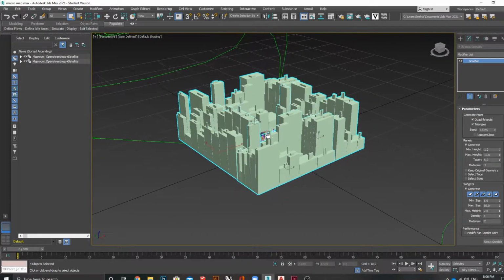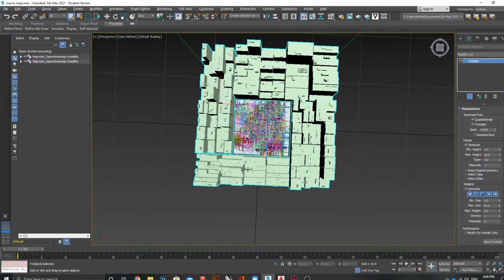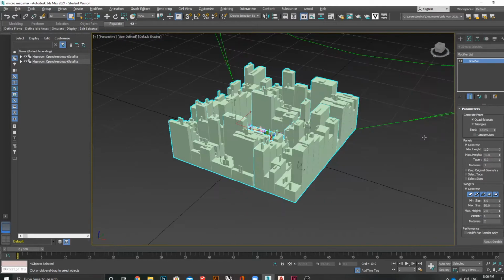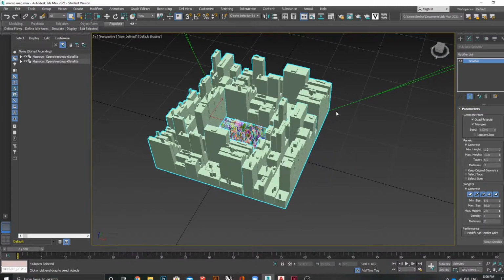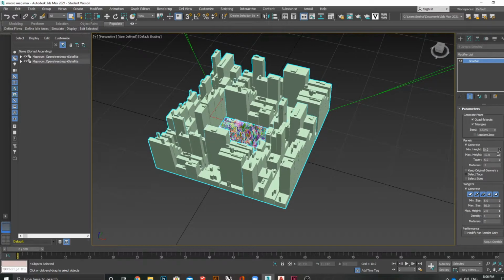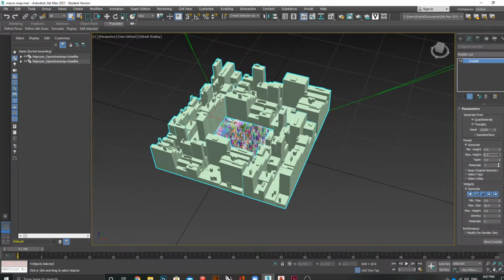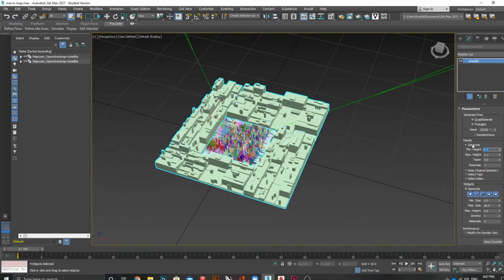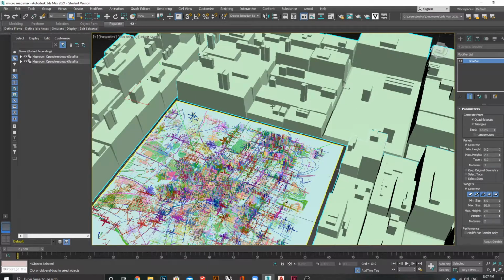Okay, so you can see that there are buildings around the model here, but the height is too much. So what we need to do is the minimum height should be 0 for now, and let's take everything out. Let's see if we can do it in minus. Okay, no, we can't do anything in minus.